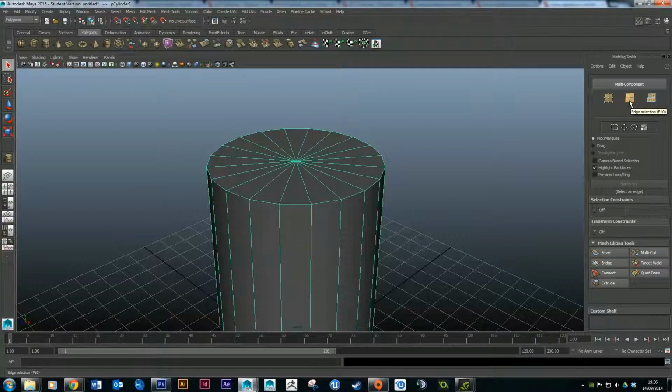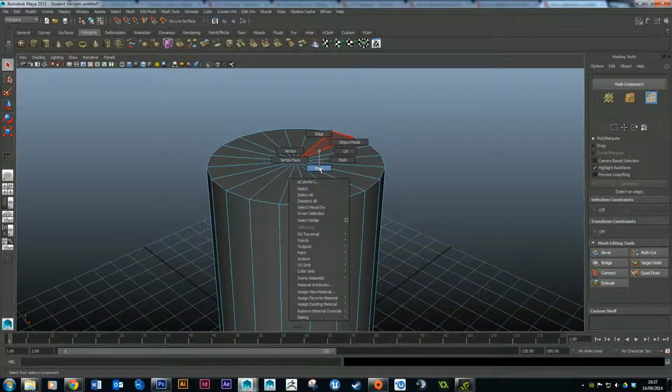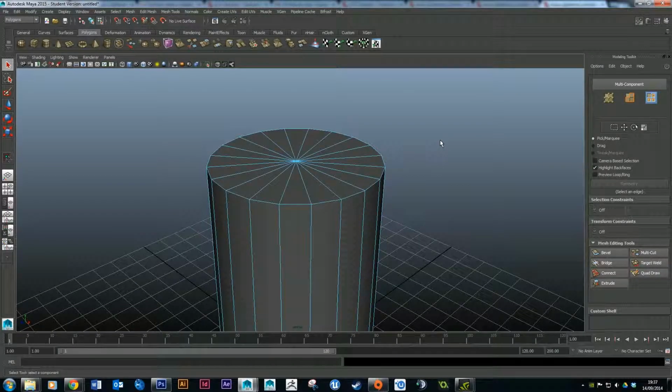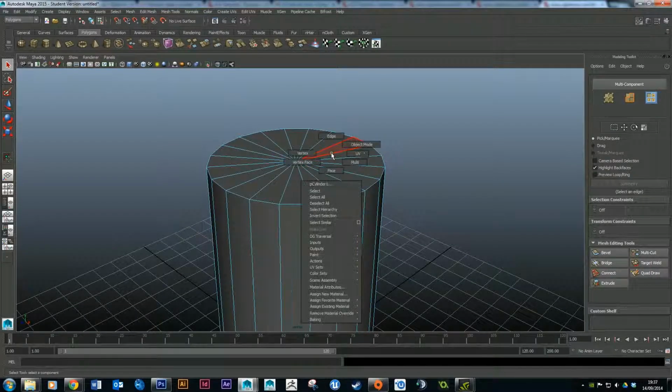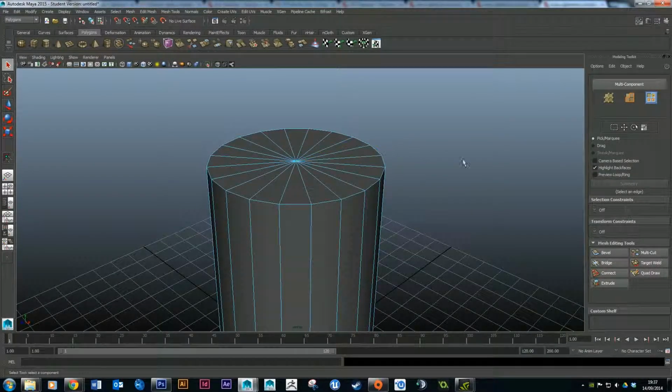If you hover over any of these, it'll talk you through what you can do. I want to go into face selection mode. There are a couple of ways we can do this. We can click on there, and you can see there's a shortcut for it, which is F11. If I push F11 on the keyboard, face selection mode is now on. The other way we used to always do it in Maya was to hold down your right click and then choose face mode. Whichever way is happy for you: push F11, click on the icon over here, or hold down your right click and choose face. As long as you get into it, that's all that matters.